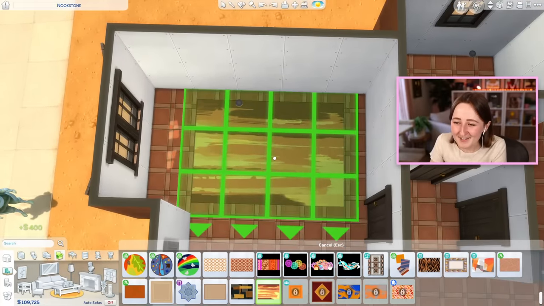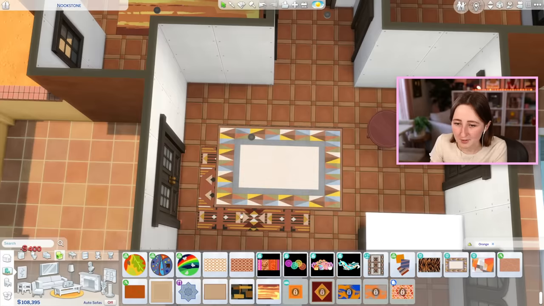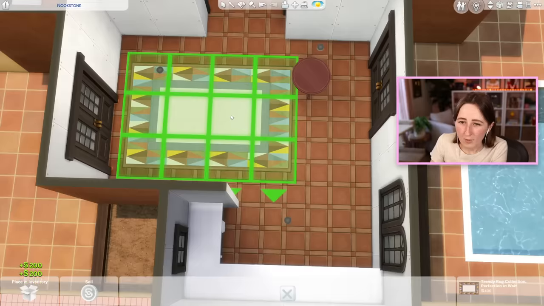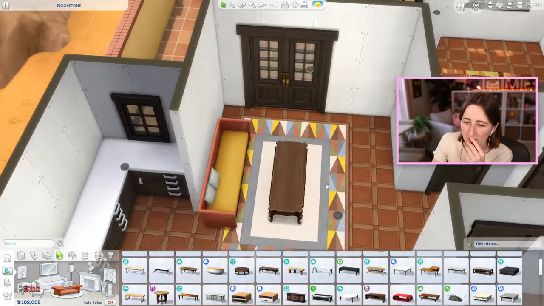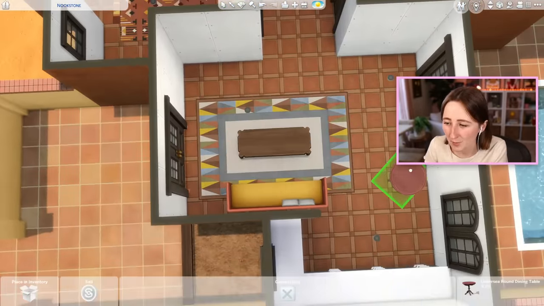Okay, how about we use this cool sunset rug for the bedroom. This one is actually quite nice too, because it's orange, but not aggressively orange. Oh, and that's also a little bit bigger, so if I did that one, I could maybe fit more in here. Yeah, I'm thinking that might be for the best, because that helps bring in some more color variants.